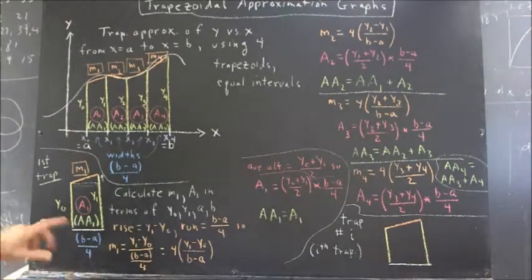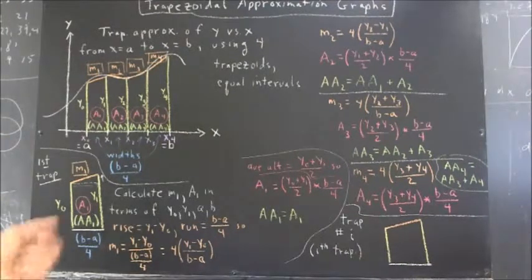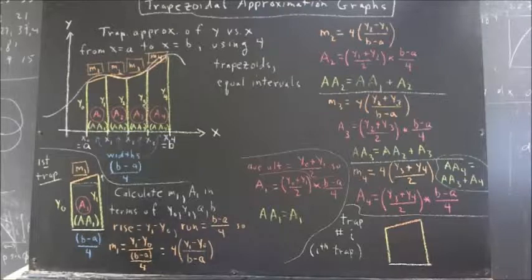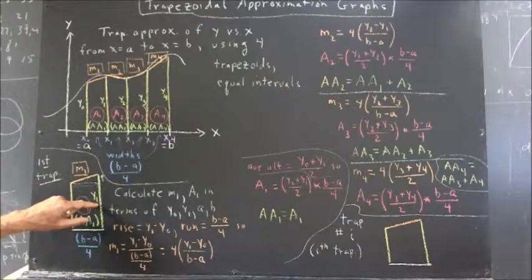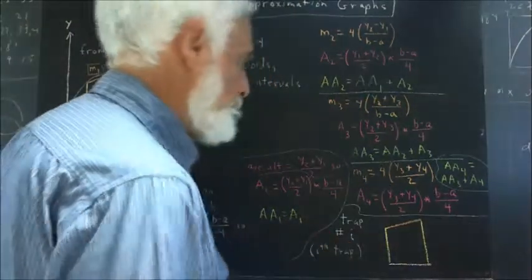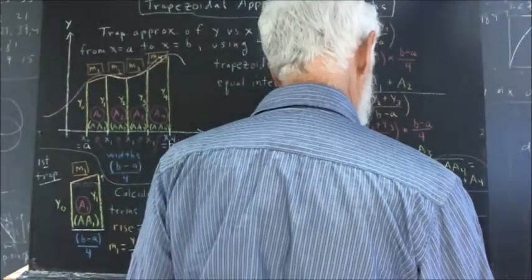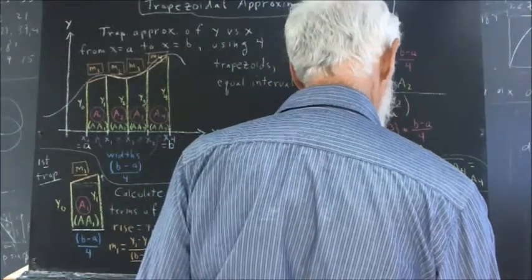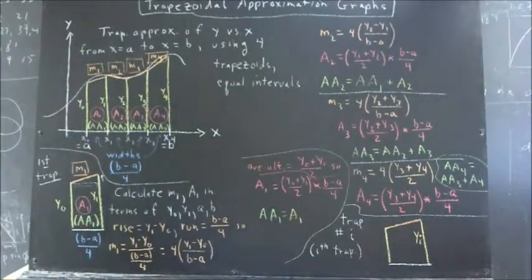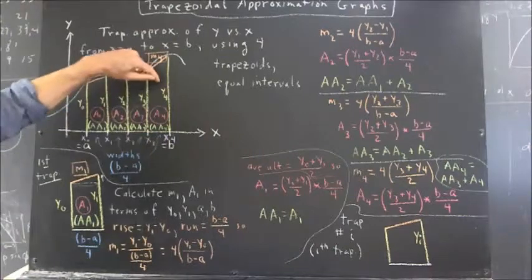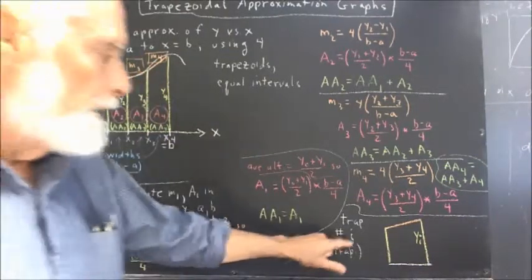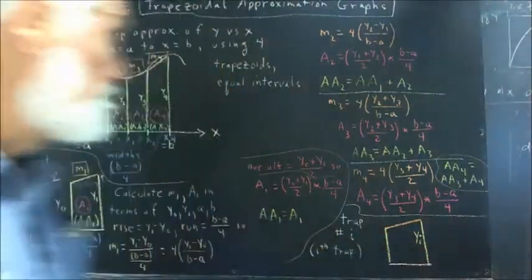So if I is the number of the trapezoid, what would we write instead of the y0 and the y1 that we wrote for the first trapezoid? You should think that through before you see what I write. In the first trapezoid, that's trapezoid number 1, and here we have y sub 1. So if we're on the ith trapezoid, then this altitude here should be y sub I. If it's a second trapezoid, that second altitude would be y2. For the third trapezoid, it's y3. For the fourth trapezoid, it's y4. So whatever I is, that's got to be y sub I.